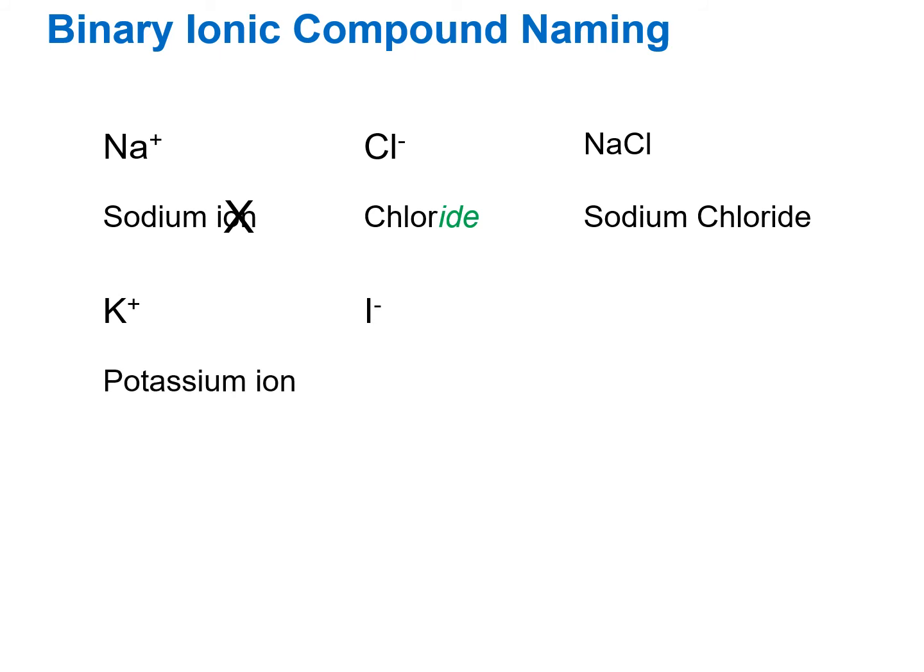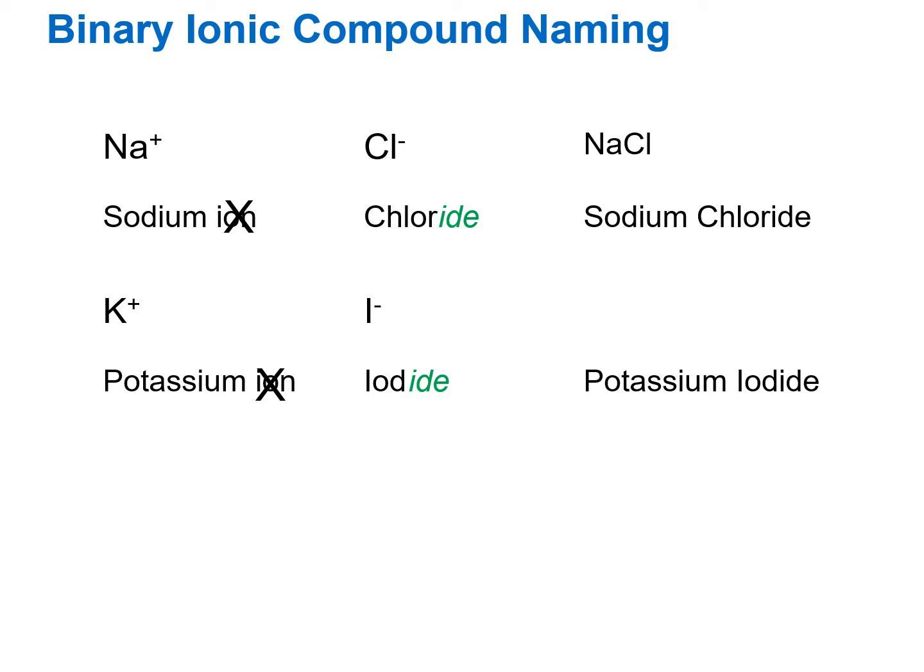Well, I've jumped the gun here, hit the spacebar too soon, and potassium is my positively charged ion, so we're going to call it the potassium ion. But what about this I? Who is the I? Well, if we were to pluck it off the periodic table, it would be iodine. Root word is iod. And like we did for chlorine, we're going to add that I-D-E, iodide. Get rid of the ion, put the two together, potassium iodide.